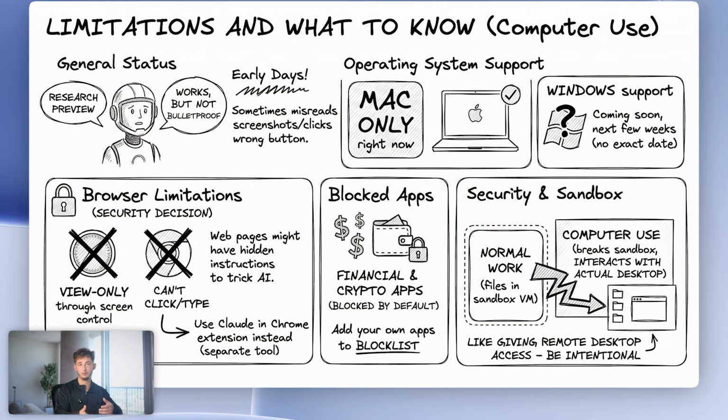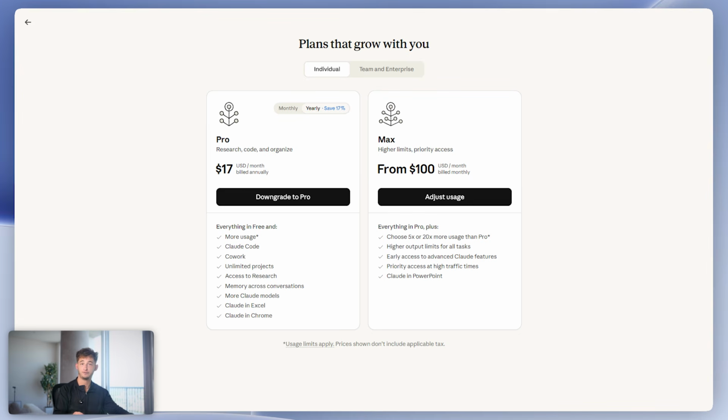And this is where it's a little bit more similar to OpenClaw, and where you might want to have a different computer specifically for this, so it's not going to mess up all your files or anything like that. And finally, this is only available on Pro and Max plans right now, so it's not on Teams or Enterprise. The reason is that activity from computer use isn't captured in audit logs, which is something that enterprise customers would need for compliance.